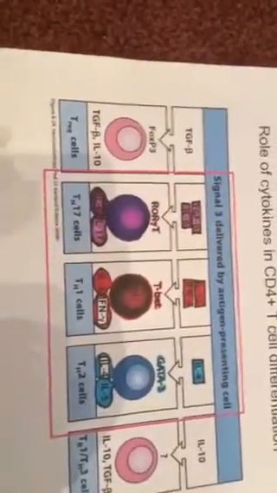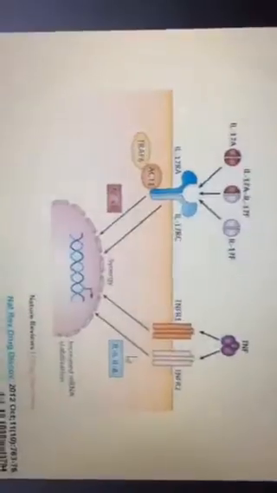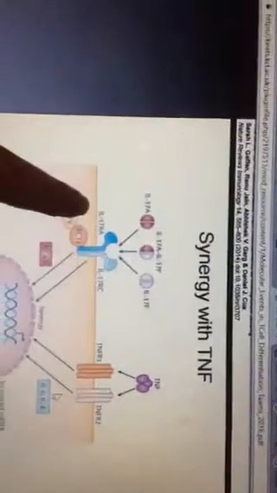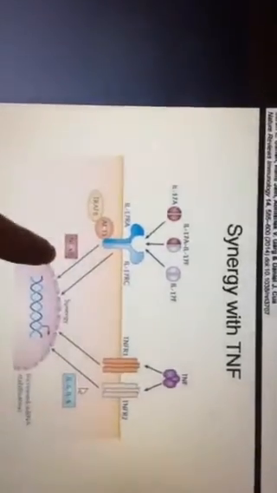So now we need to cover T helper 17 cells. She goes on about interleukin 17 quite a bit, so maybe you should go over that in the lecture, but the main science behind it is that interleukin 17 works in synergy with TNF. She didn't really talk through this, but I'm just going to do it really quickly. So we've got our different interleukins, interleukin 17A and interleukin 17F. They come into their interleukin 17 receptors and then recruit ACT1, TRAF6 and NF-kappa B, which then causes increased mRNA stabilization.